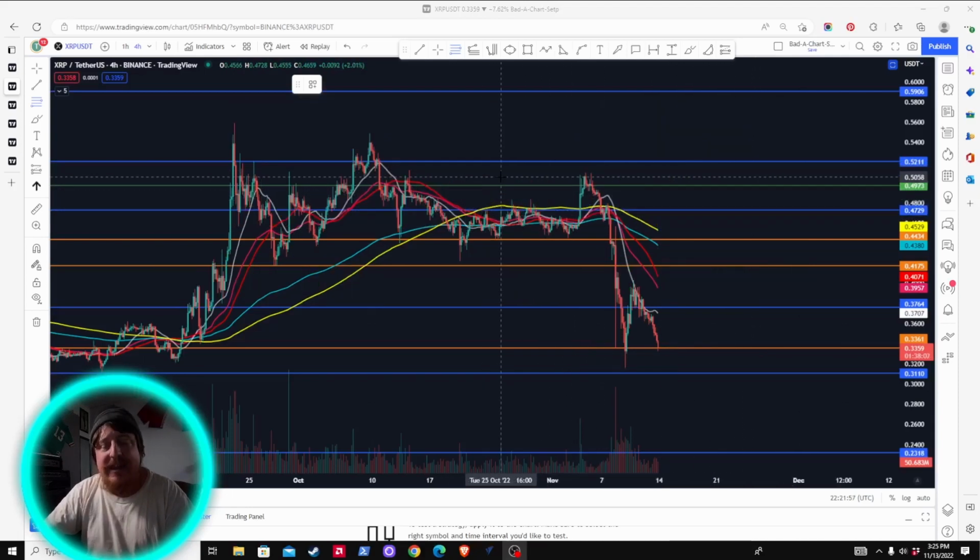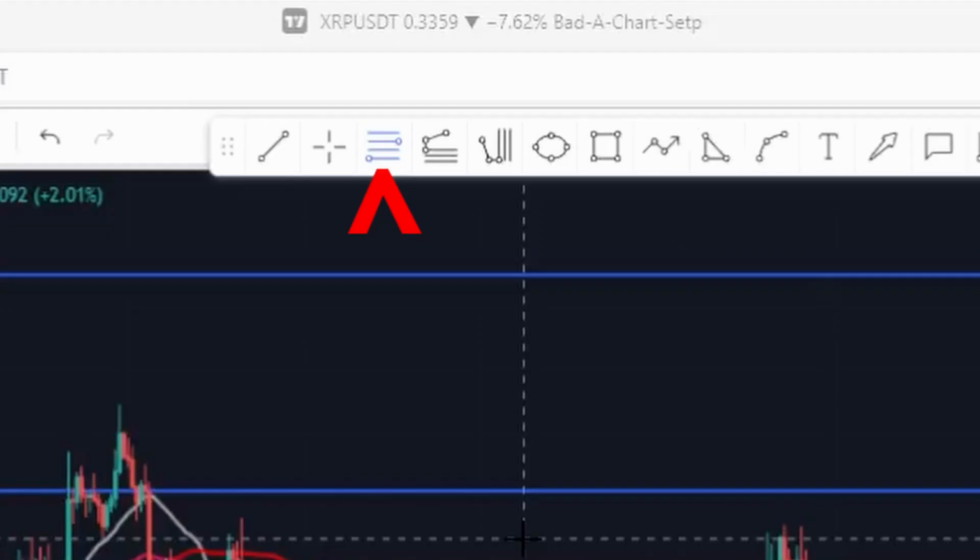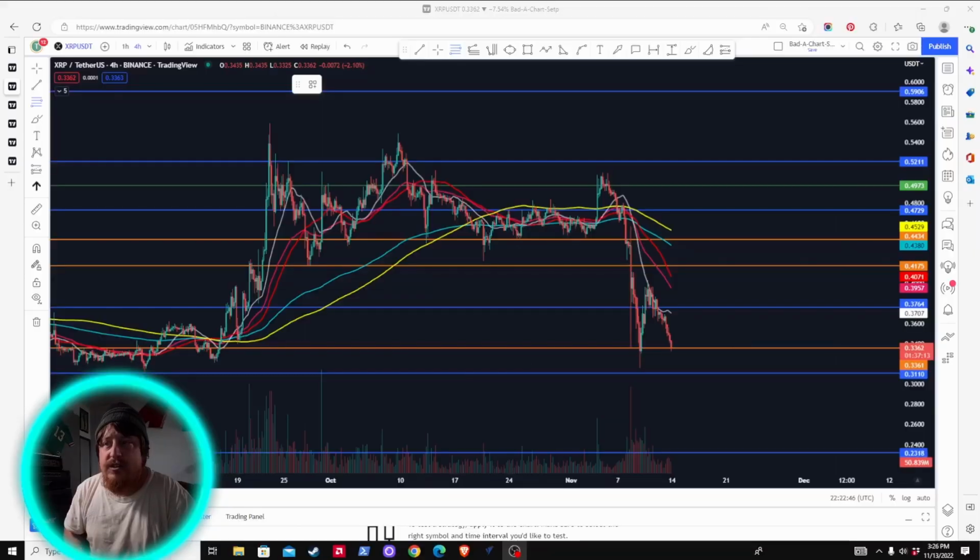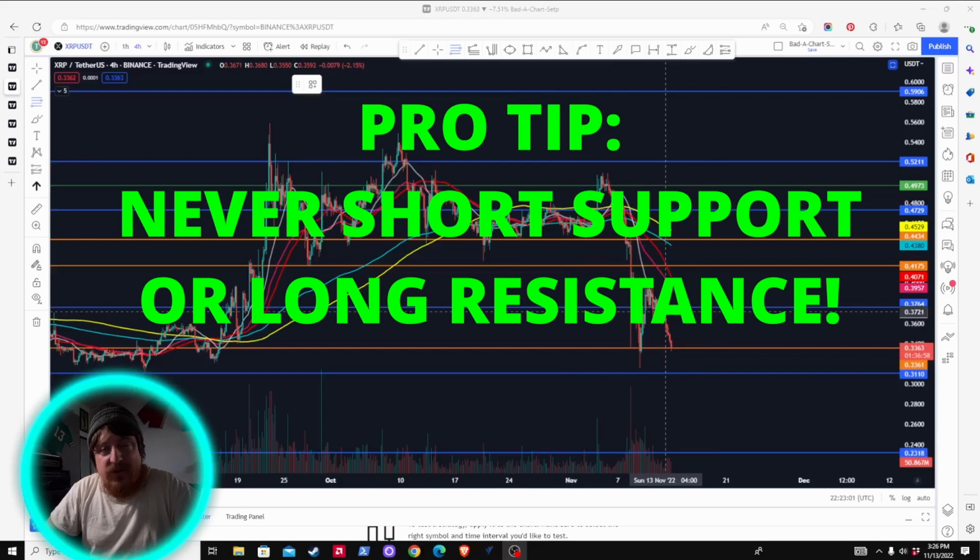And we're just going to pick up where we left off as far as explaining a couple other uses of the fib tool as it relates to looking for longs for a coin or for shorts for a coin. So if we look at price action right now on the 4-hour chart for XRP, we can identify that it most recently bounced back on November 9th here at my orange line of daily support, and that's where it's at right now. So in this case, they always say you should never short support or long resistance.